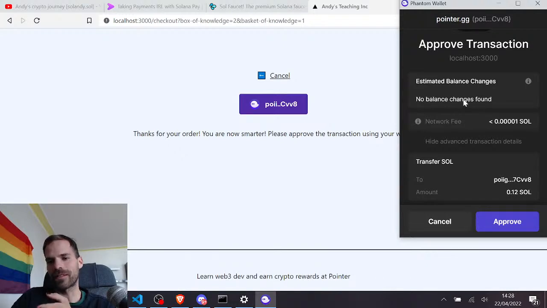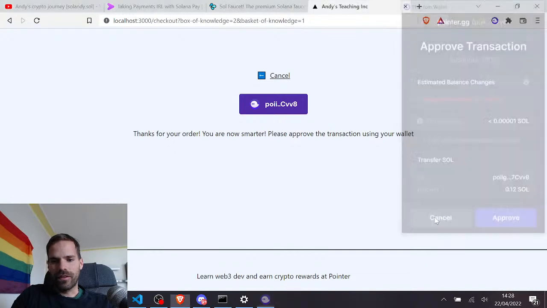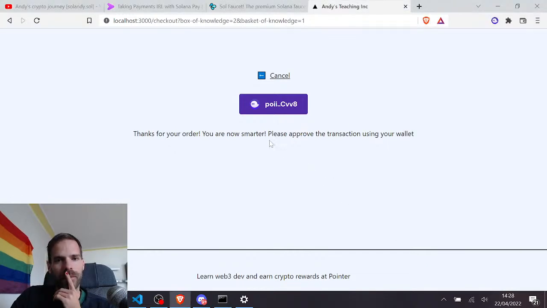It doesn't find any balance changes because I send it to the shop and that is myself. Okay, I see. And now the transaction may fail to confirm because I waited too long and the block hash expired. Okay, but I mean, looks good. I kind of want to do it from a different wallet though.